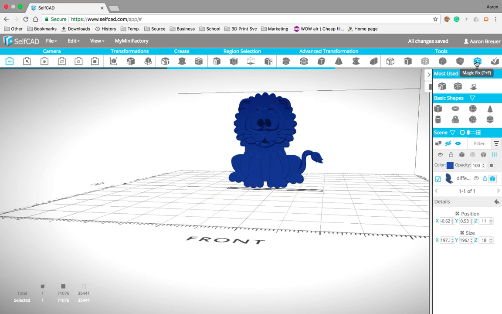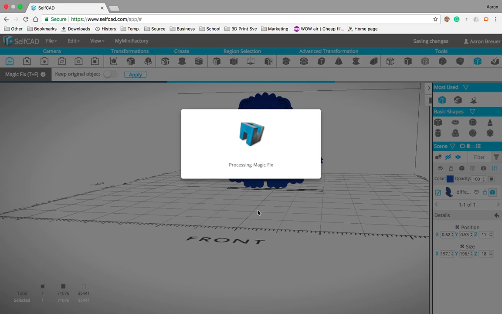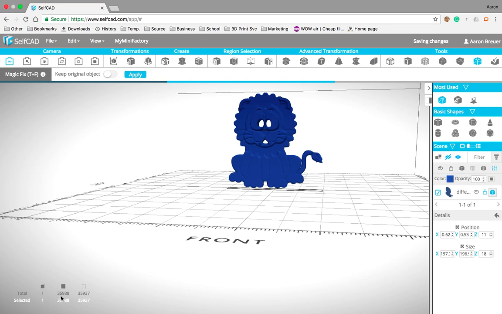Over here you have, it's filled in. So just try what you can do. We go to our magic fix, which should basically close small holes and remove destroyed geometry. It should make it perfect, and it will also reduce the amount. Look how much it reduced it, almost halved the amount of geometry.